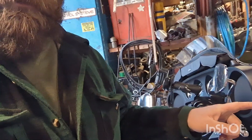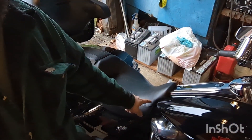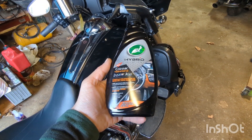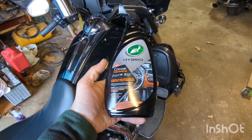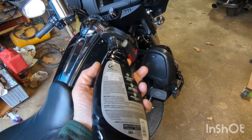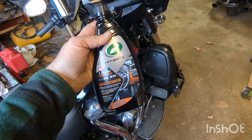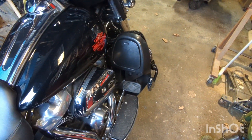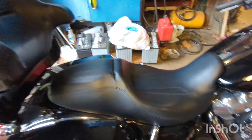But I don't use that on the inside of the fairing or on the seat, and there's a couple other places that I don't use it. What I have for that is this — it's made by Turtle Wax, it's called Inside Job. It's an interior cleaner for painted and not painted surfaces. I use it on my inner fairing, the insides of the lowers, and on the seats.